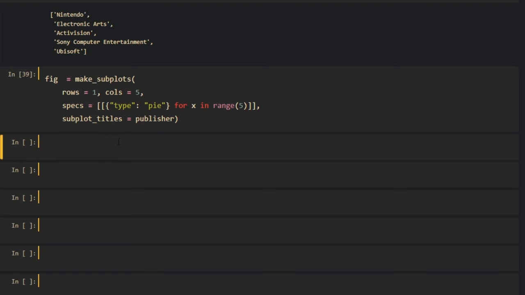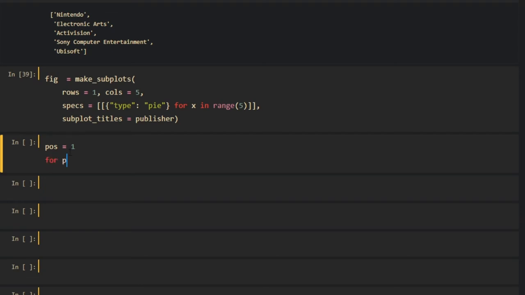So now what we want to do is generate figures in this subplot, and we're just going to loop this with all the data from our data frame. So first I need to create a variable for the position, which is going to be our column, because we're going to switch column after column for every new plot that we're going to create. Then we're going to say for publisher in publisher. I should have called it something else like publishers, I guess.